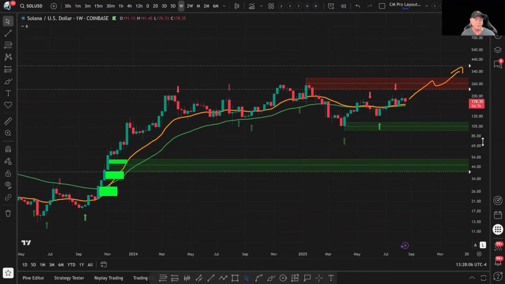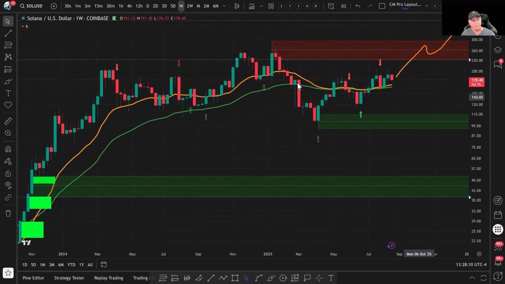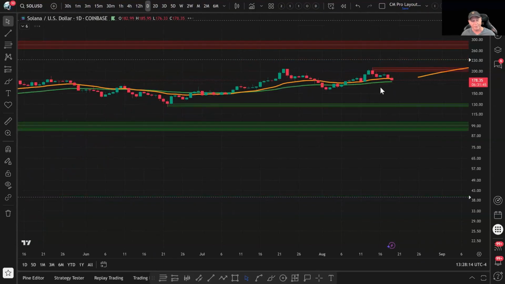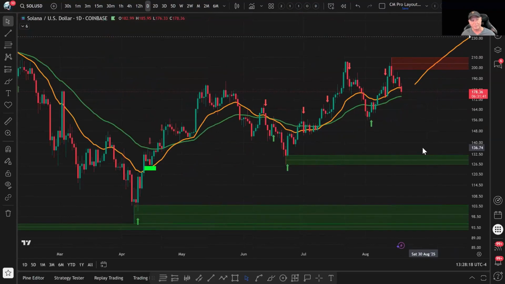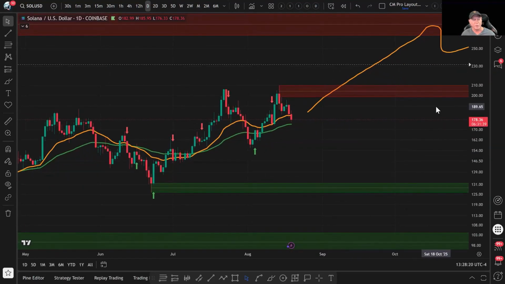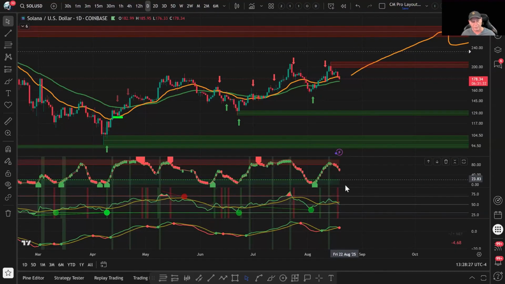But that is a barometer of market sentiment, and based on that, I think probably we head higher, but it's a little bit inconclusive here. We have some more sell pressure on that daily chart. So, yeah, it's got some work to do. I wouldn't expect major fireworks this week, but the signals are showing a little more downside.